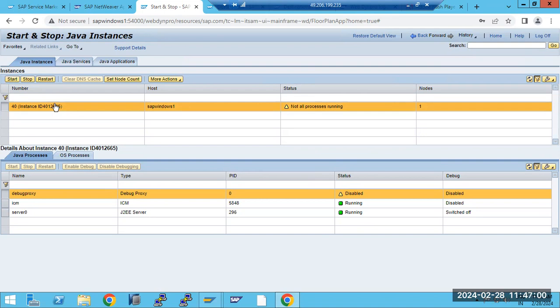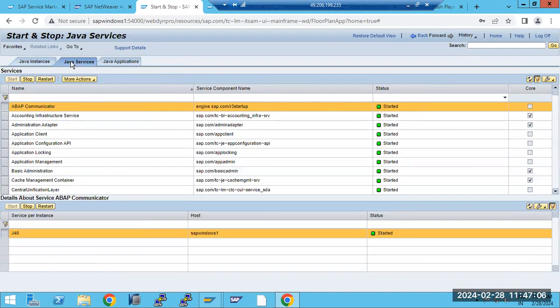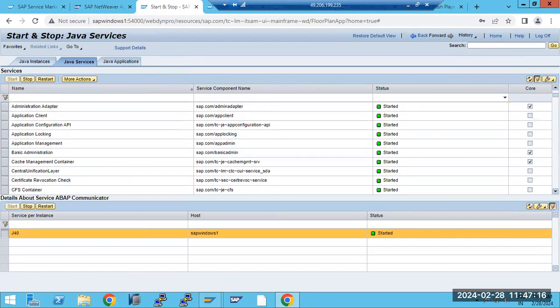One more thing here, whatever you want to stop and start, we can do it here. So services, Java services here. Inside of Java is the collection of services and components. With respect to services, admin adapter, there are services here. Here we can find out whether all the services are up and running or not. Why?